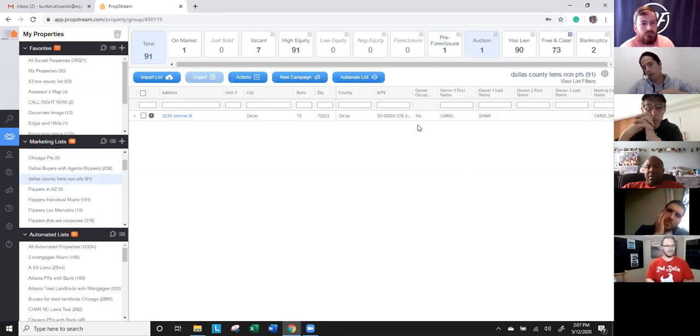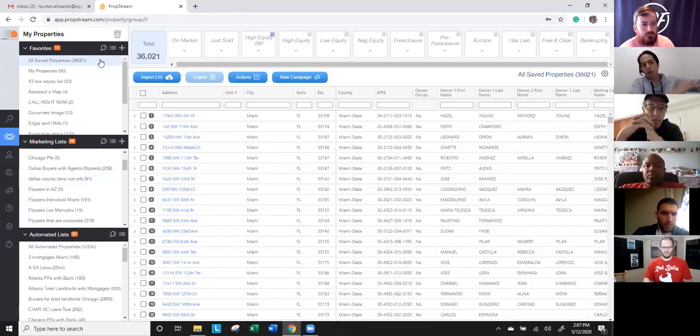So essentially, I'm able to isolate properties within an already existing marketing list to create essentially a list within a list, right? So I can click on, let's say, my main folder that has every one of my results in it, and it's going to break down all of my properties into each individual category.